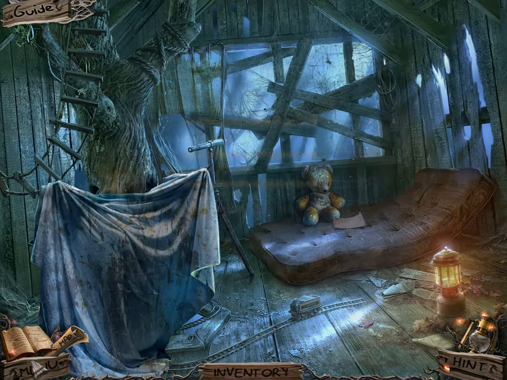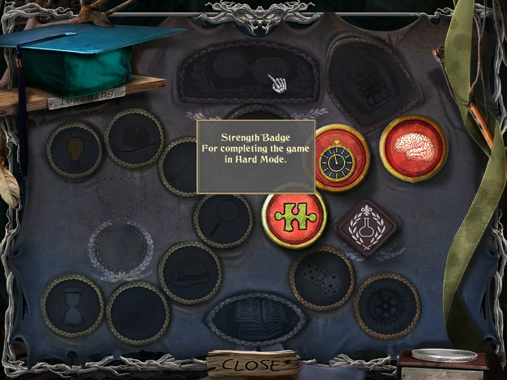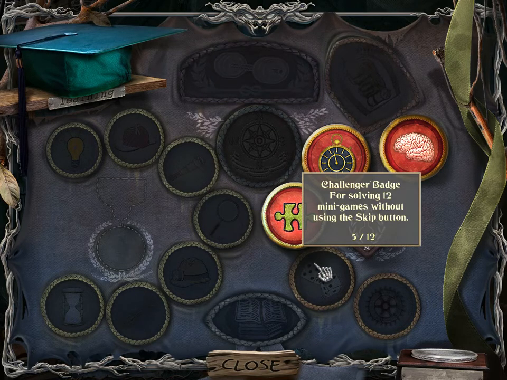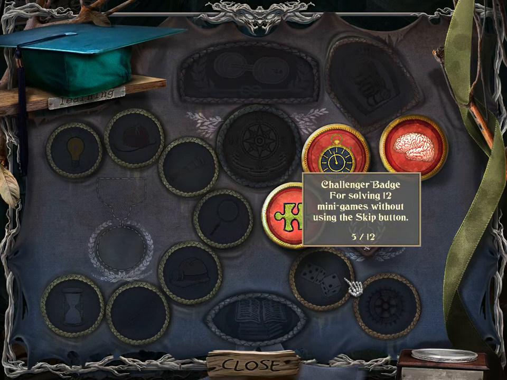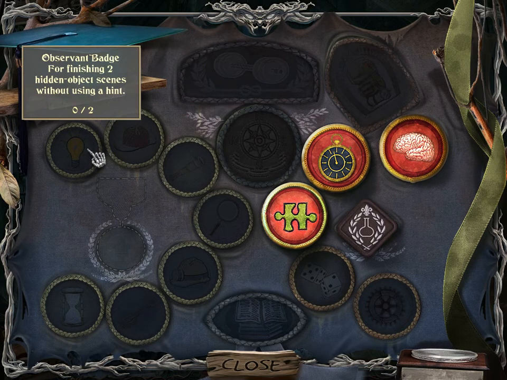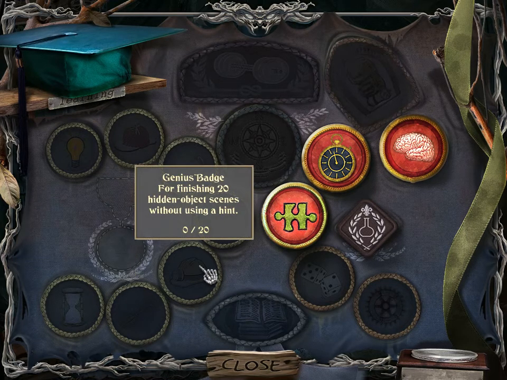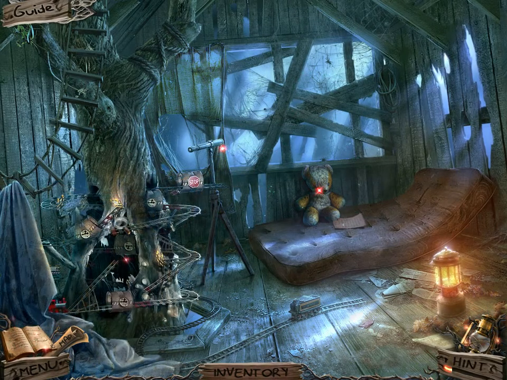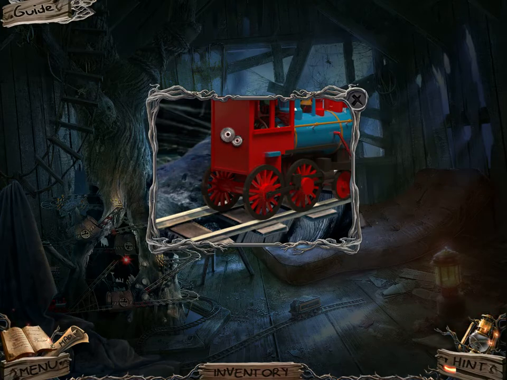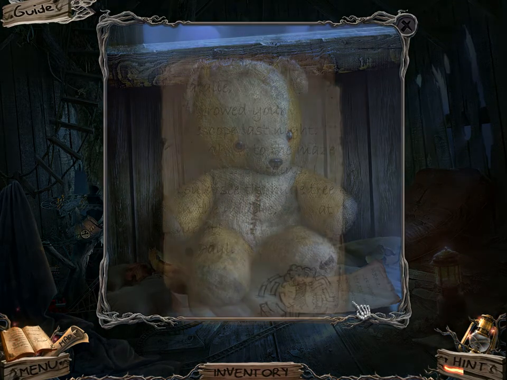So in between videos, I checked out the trophies. Looks like we've got a bunch of things. I get a trophy if I beat the game in hard mode. Well, too late for me to do that. But if I solve 12 minigames without skipping, then I get an achievement. All these other achievements are for not using hints on hidden object scenes. Ooh, and for finding 3 items in 3 seconds. Well, I can try to get the 3 items in 3 seconds, but I don't think I can get the no hints ever in hidden objects. I think it's far too late for me to hope to get that.